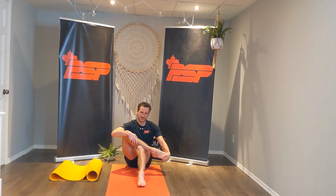So I find it most comfortable to be in this cross-legged position. I'm going to press my foot in plantar flexion as far as it goes, and then I'm going to press it back in dorsiflexion as far as it goes. And I'm going to keep doing that. So long as there's no pain, I'm good to keep going. We'll do 10 on one side, 10 on the other, and then we'll start the program again for 3 rounds.